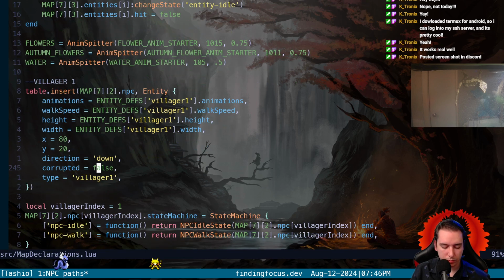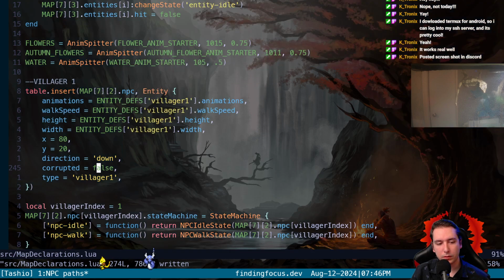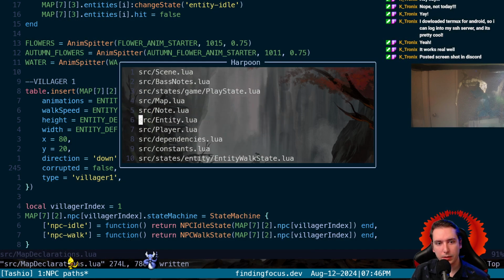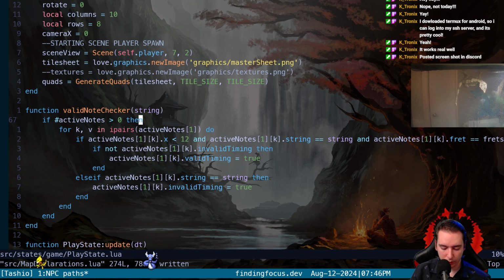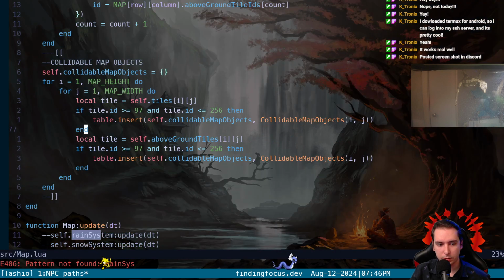Let's put on snow just for the fun of it. Or rain. We haven't put on rain in a while. So I'm going to go to our play state and look for our rain system. I thought it was in our play state. It might be in our map. Yeah, rain system.